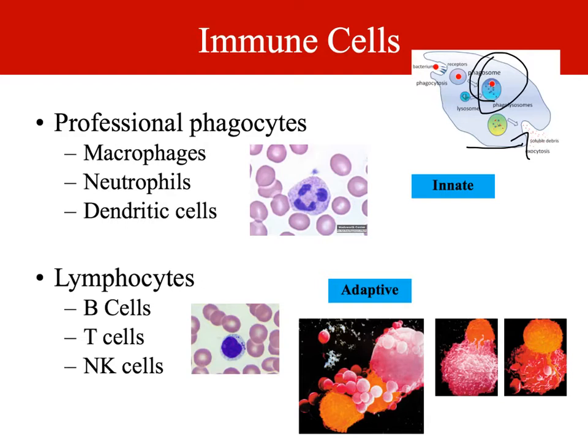and another set would be responsible for directly injecting toxic metabolites into infected cells that have an intracellular pathogen in them. So something like a cell that's infected with a flu virus. A T cell is going to glom onto an infected cell, squirt in some components called perforins and granzymes that are going to destroy that infected cell before it can burst and release a whole bunch of additional flu viruses.